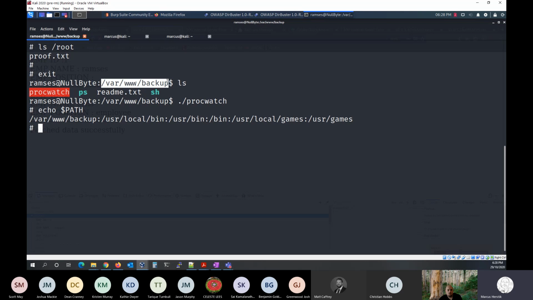So if it was locked in the /root folder or something, well then we wouldn't have access to it. But they've made it accessible to pretty much everyone, and as such, they've sort of had a bit of a misconfiguration, which happens a lot, right?